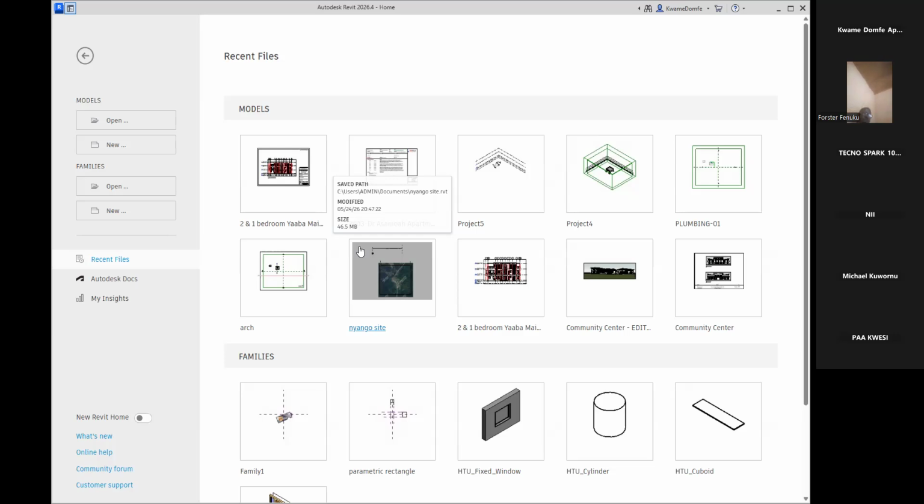You can model all of them. It can be plumbing, all aspects of plumbing. You can model all of them. It can be landscape, the site, the topography, the road network, the pavement, the trees, everything. You should be able to model it. If you want to model it, you can, because you are not the only person who is using Revit to model. Everybody in the whole world, we are all using the same tool.